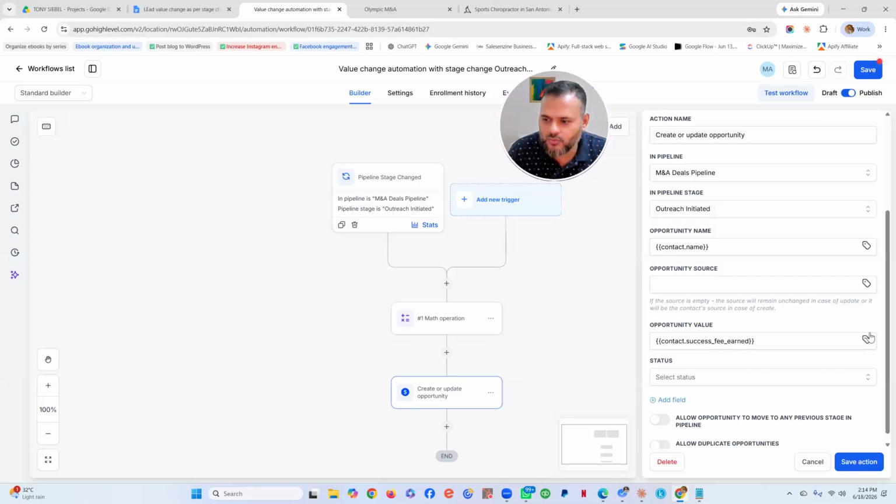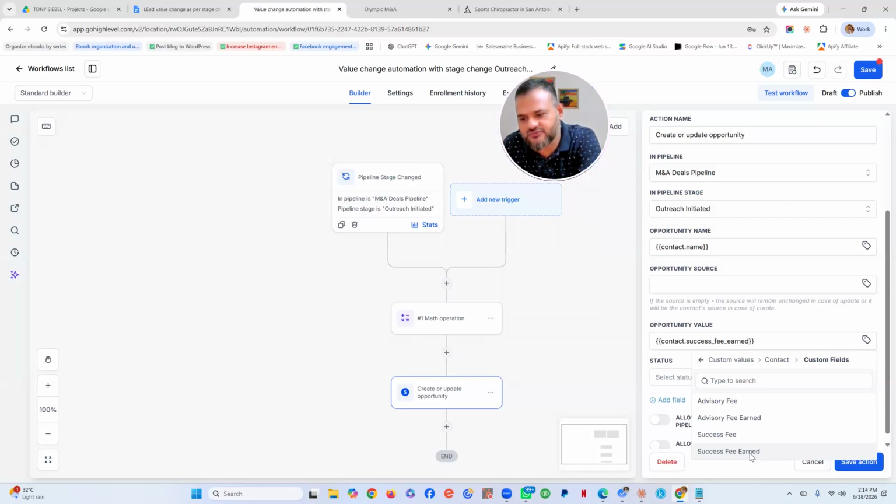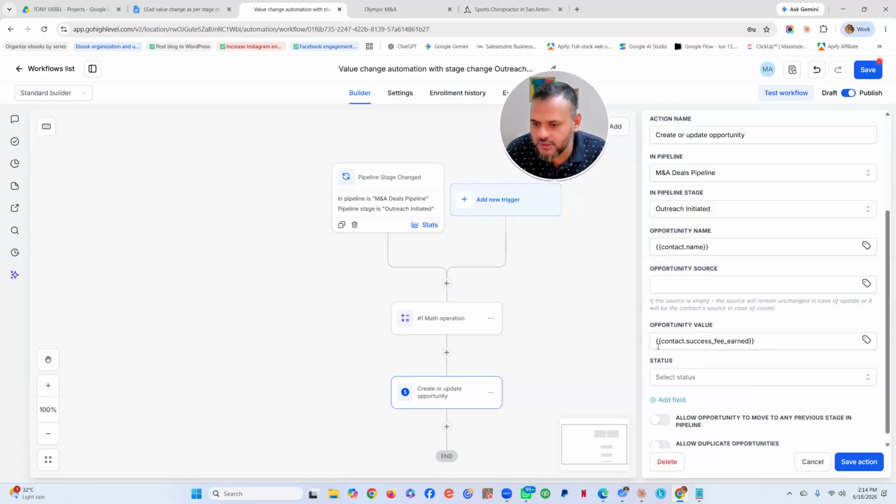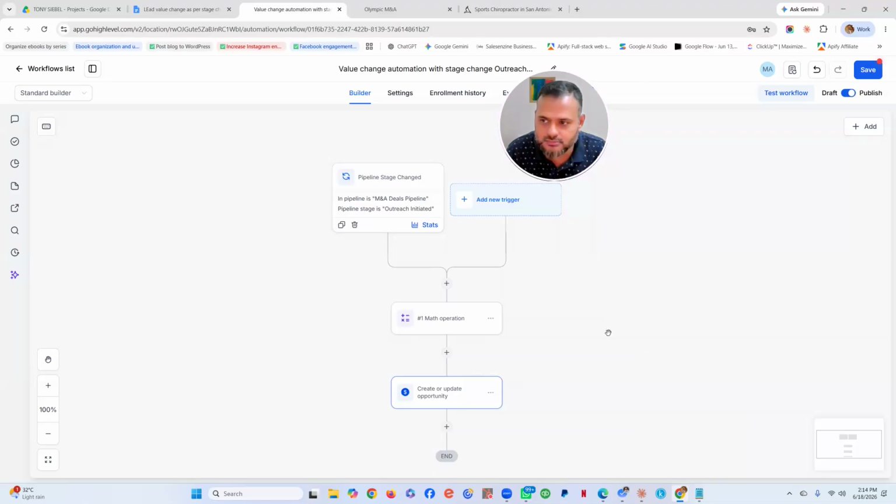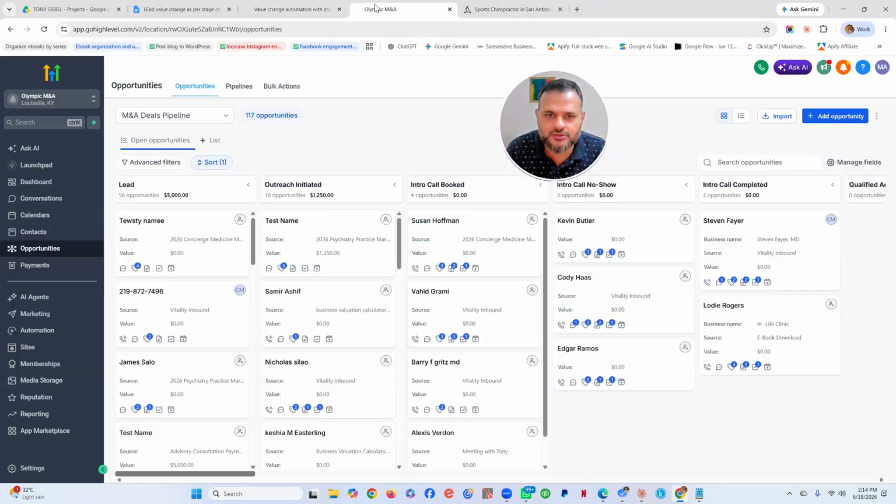Remember that was the custom value we had. You go to the contact custom field and pull that success fee earned. When you select it, it comes here, and you save the action, and that's it.